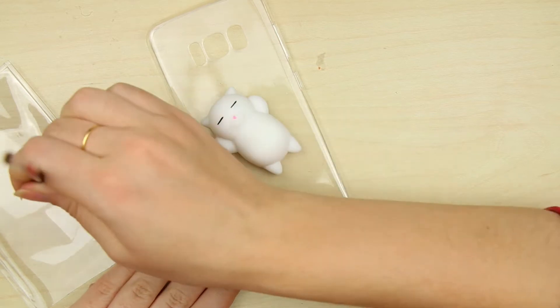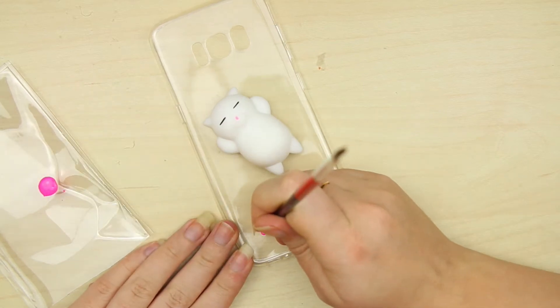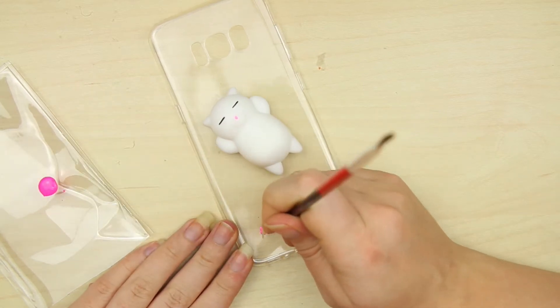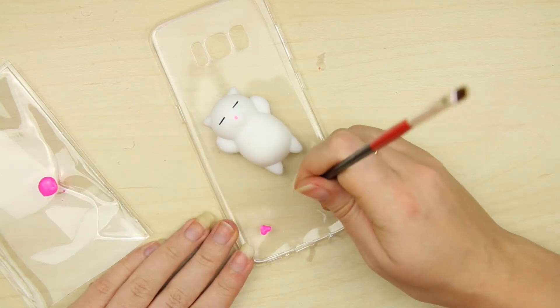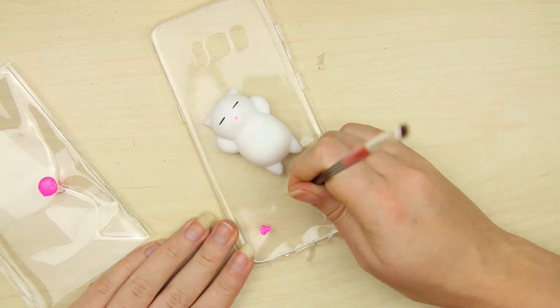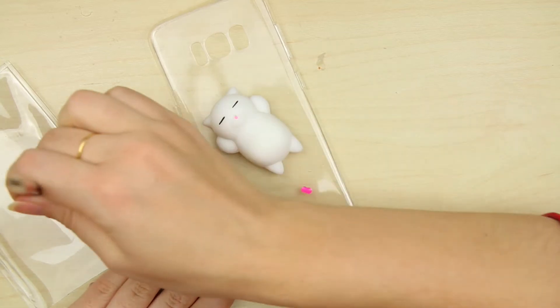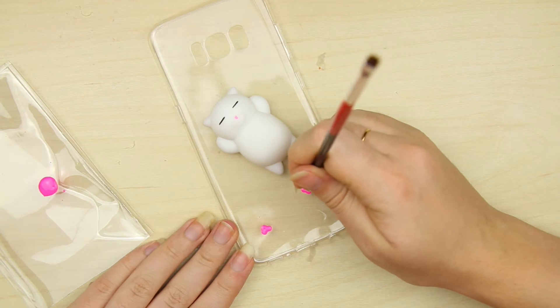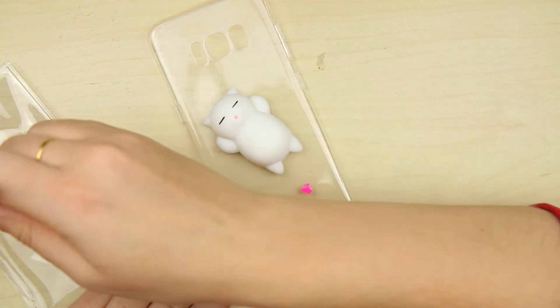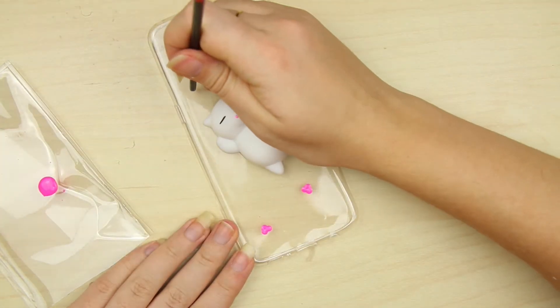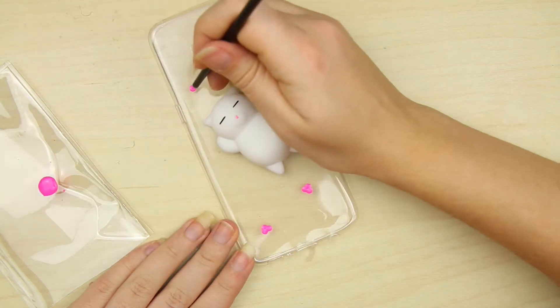Since I wanted to give it something extra, I used some neon pink nail polish to create some paws. I couldn't find any of my dotting tools, so I had to improvise a little bit and just use the back of a brush to create three dots in a circle that overlap in the middle. That will be the center of the paw. Do a bunch of them around the phone case.